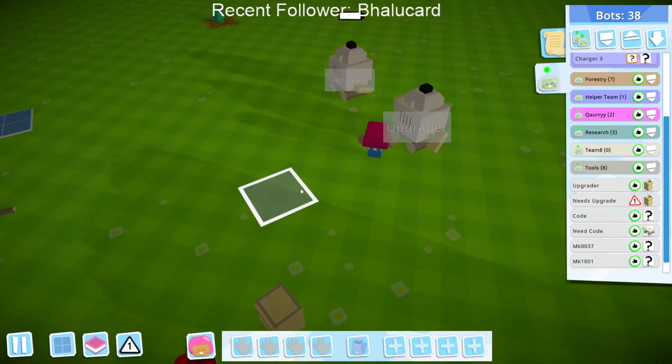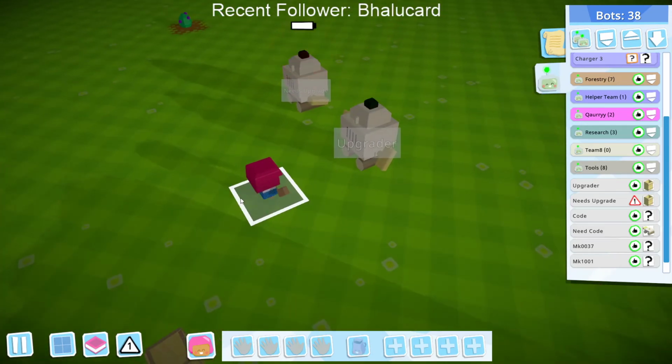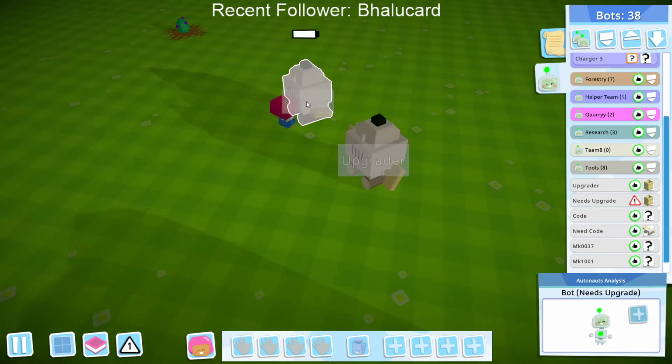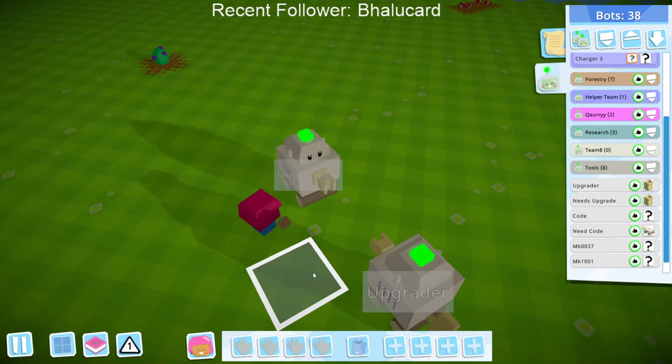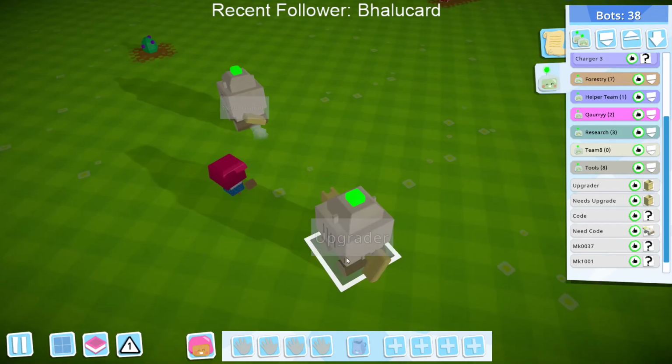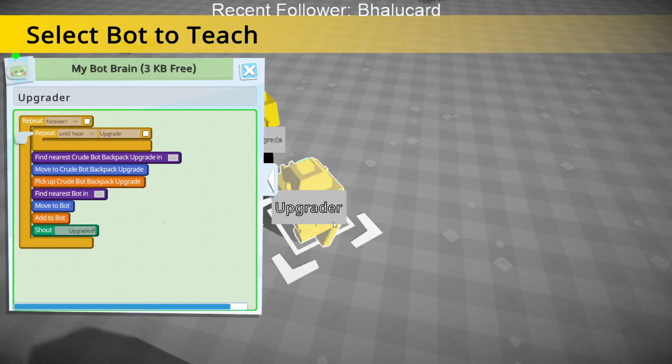Finally, the best thing about this, so a pretty cool thing you can do, is have bots upgrade each other. So what I've done here is set up a little system, two little bots. I've got a bot here that needs an upgrade and a bot that upgrades. So let's look at their code quickly. So the upgrader, what he does is plays forever, and he will wait in that loop until he hears the shout upgrade, right? And then once he hears that, he'll come out of that loop and start playing these things.